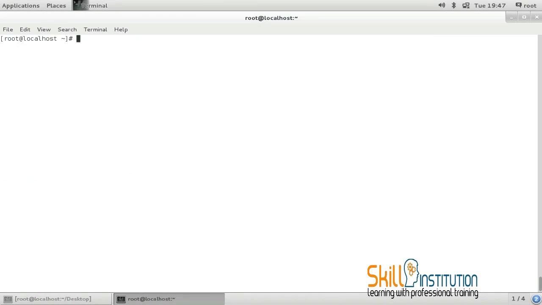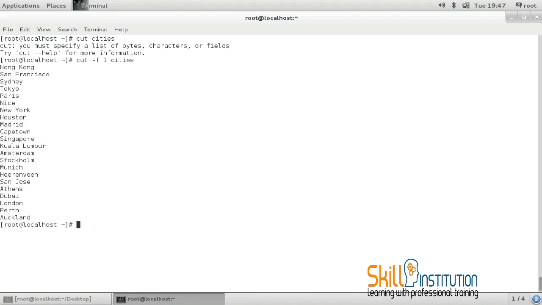So two other useful utilities are cut and sort. With cut, you can filter out a particular column from a file. For example, let's use cut cities. It gives me an error because I didn't specify what exactly to cut. To do that, I need the -f option. So cut -f1 cities would filter the first field out of the cities file. By default, cut goes by the tab field separator, and that's why cities like San Francisco are displayed correctly even if they have a space in them.